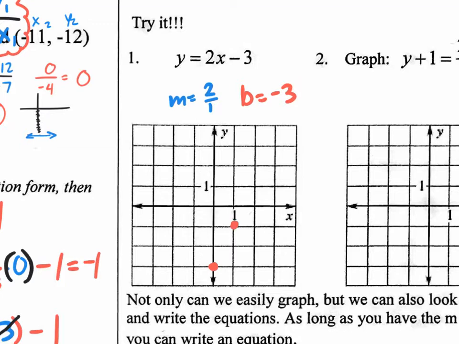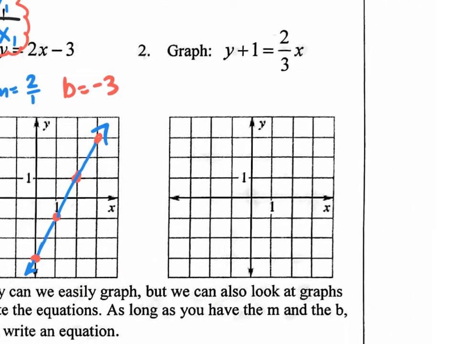Okay? So now you just draw your line right through it. And again, if you wanted to make it longer, all you have to do is continue the pattern of your slope, up 2 over 1, up 2 over 1, put a dot there, up 2 over 1, put a dot there, and you'll be able to make the line as long as you want. And you just draw a line right through those points, put arrows on it, and you're done. You graph this thing without doing any math, just by identifying your slope and your y-intercept.